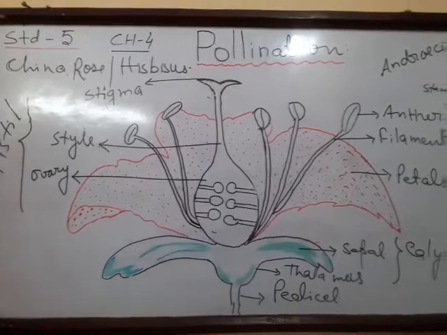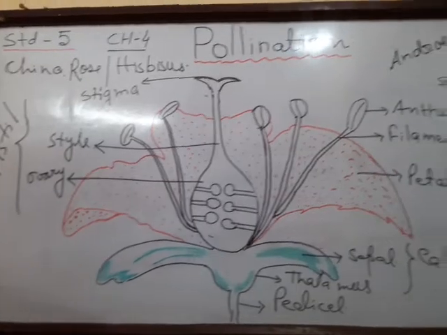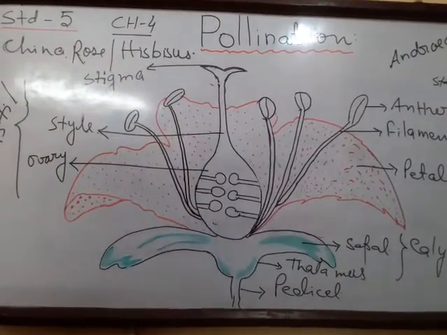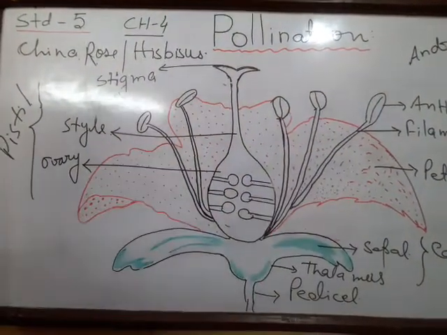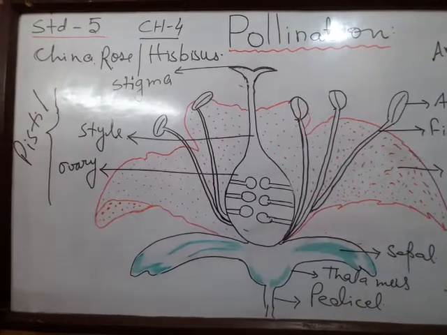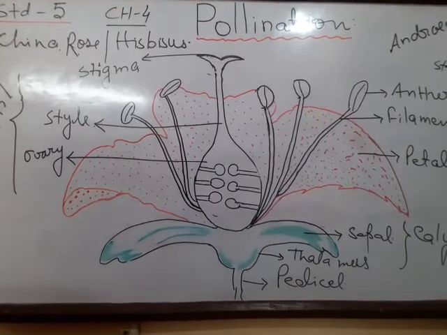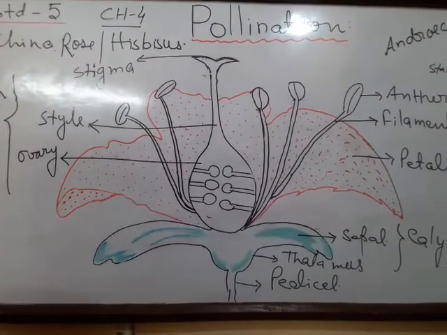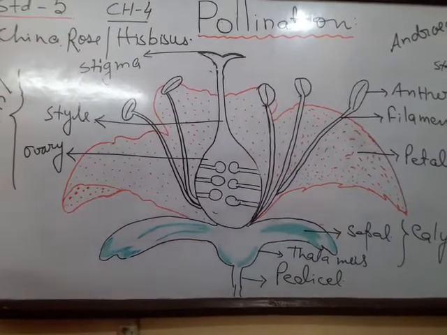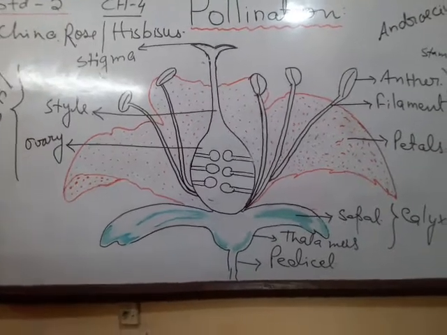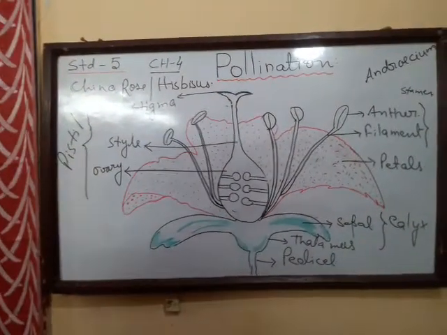Next is the corolla. That is the second whorl of the flower. It consists of colored leaf-like structures called the petals. You know that the petals are the most showy part of the flower, and petals are usually brightly colored. However, some flowers have white or light colored petals. These produce scents. What is the function? The main function is to attract the insects which help in pollination of the flower. We will talk about pollination a little later, but just to brief you about the petals.